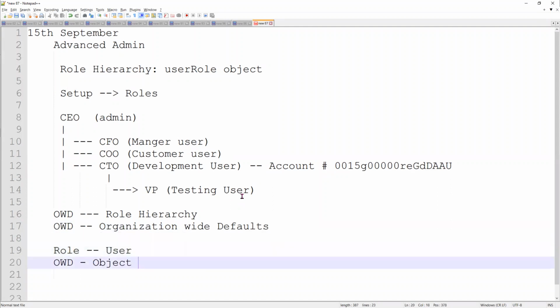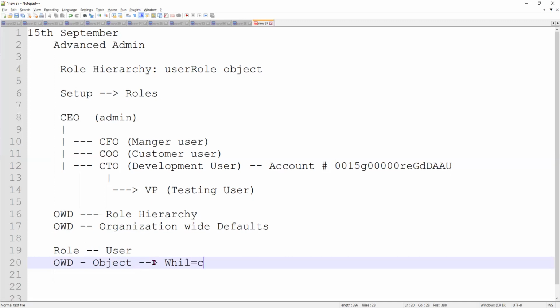Now, OWD is specific to the object level. It doesn't talk to the user. The OWD setting doesn't talk to the user; it talks to the object-level access. So what is the OWD?